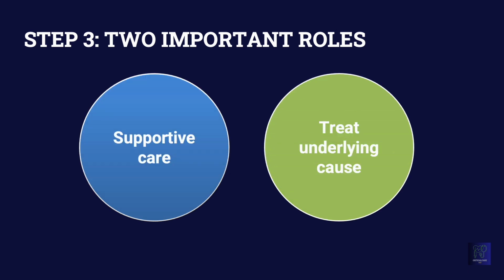We have to provide supportive care and we have to identify and treat the underlying cause. We already talked about supportive care for heart and lungs in the form of shock and respiratory failure, respectively. Same template can be applied for any other organ. For example, kidneys. If there is AKI and hyperkalemia, which is associated with ECG changes, then it must be immediately treated with intravenous calcium, insulin, D50, Kayexalate, loop diuretic, etc. as appropriate. Then we will also have to look into the underlying cause of the AKI and treat it.